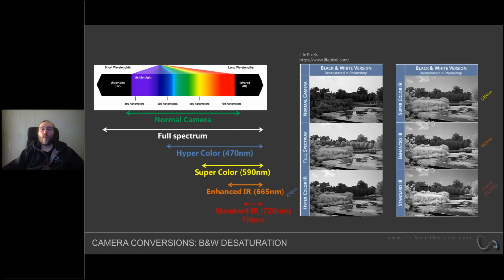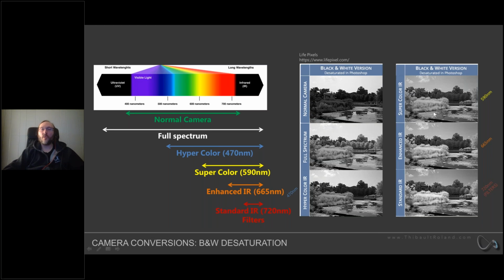Again, pretty quick about this, just showing you the black and white version if you're desaturating the picture that you saw before. This is just to show you how when you're using the filters or when you're converting a camera that is going to be sensitive only to infrared and not to visible light at all, you will have this really, really strong effect.